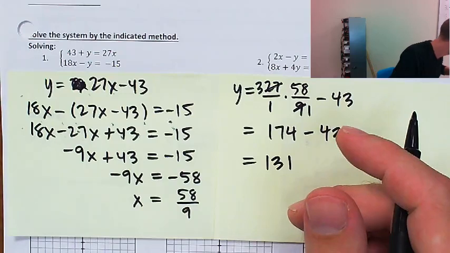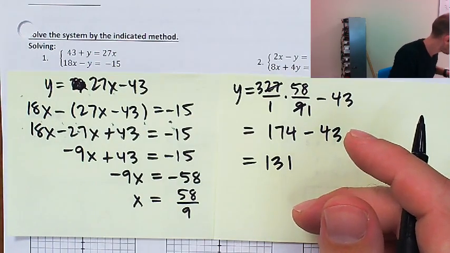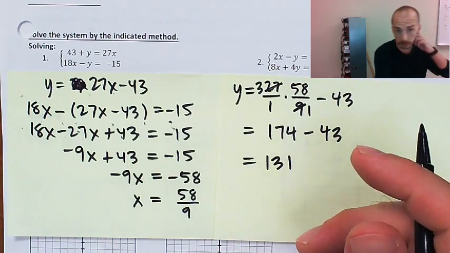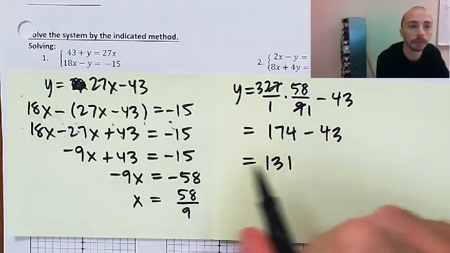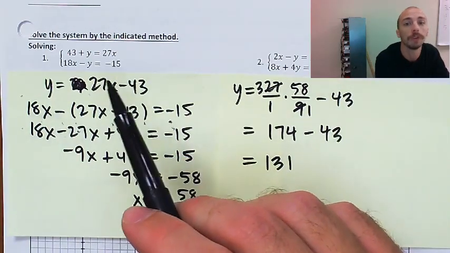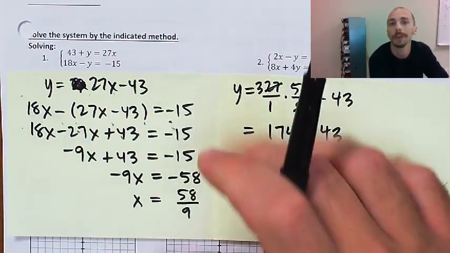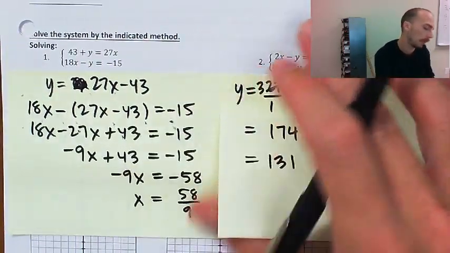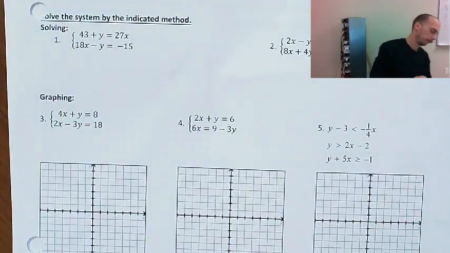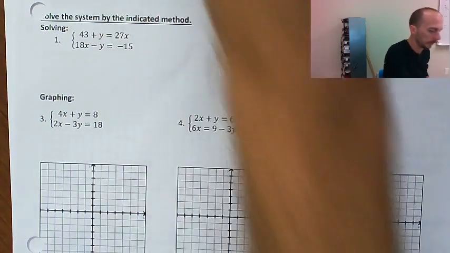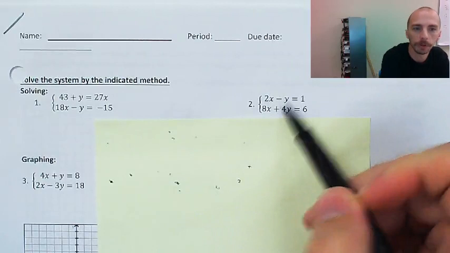I did check this one, and it seems like, yeah, I got a y coordinate of 131, so this is the right answer. If you're ever unsure, you can go back to the original two equations and check on both of them, and if these coordinates satisfy both equations, then it's the solution to the system. Okay. Oh, a rough one to get you started on, but a good reminder, not always going to come back integers. Then we've got one here that's set up real nice for elimination.